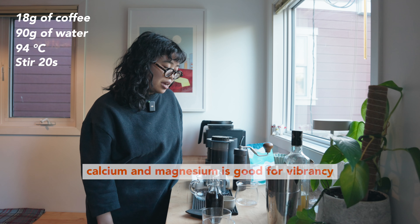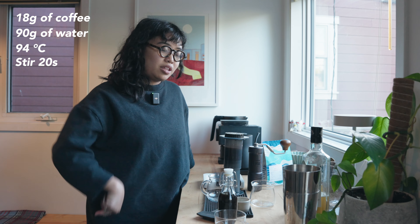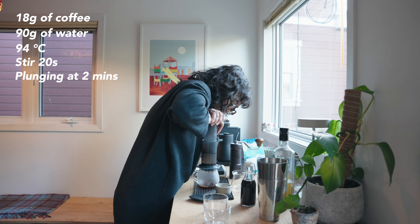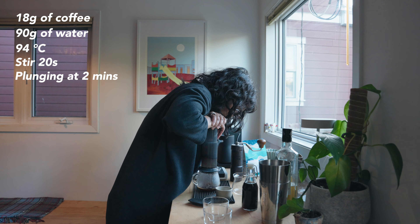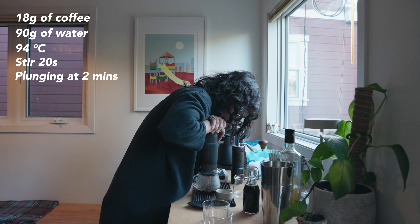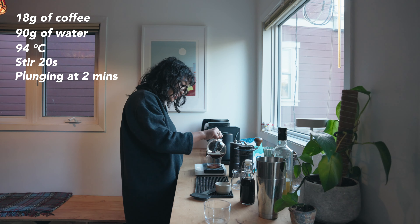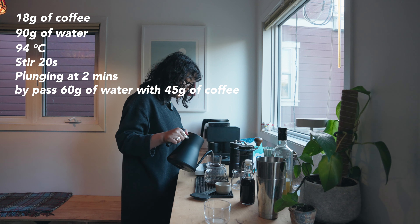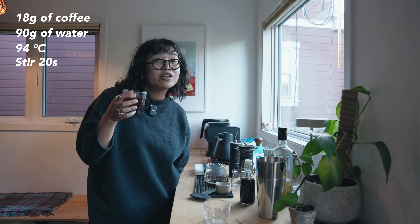The Aquacode has a high magnesium and calcium content to pull a lot of those sweet acids in these natural Ethiopian coffees. At two minutes, we're going to start plunging, and plunging should take another 30 seconds. Normally you would stop plunging when you hear the hiss, but because we're doing a faux espresso kind of drink, we're going to go all the way to the hiss. For this drink, you're going to take 45 grams and then add an additional 60 grams up to 105 — that is your fake Americano bypass coffee.